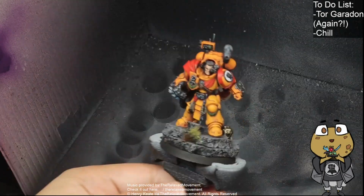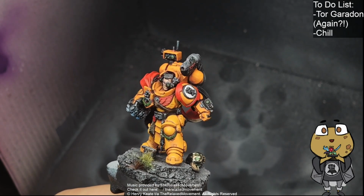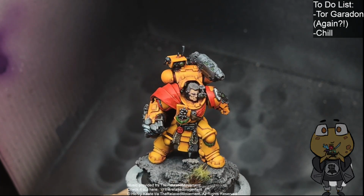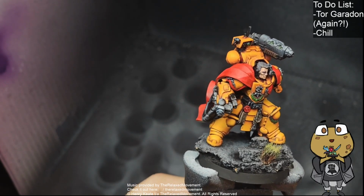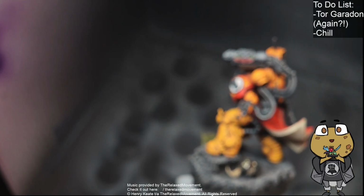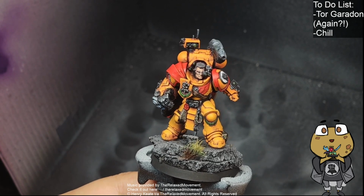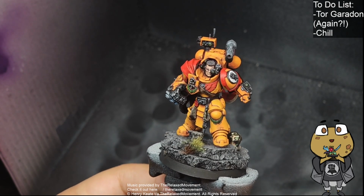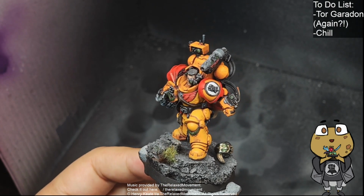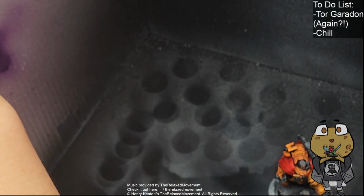And today, I've been working on Torgaradon because I just love this little guy. And every time I paint him, I find out something new about the technique of painting him. So I realized that his paint scheme was really different compared to my other Imperial Fist units, and it was kind of driving me nuts. So I'm painting him again, and I'm trying to do a better job this time. And hopefully, this will be the last time I have to paint him for a while. But yeah, that's what I'm going to be working on today.